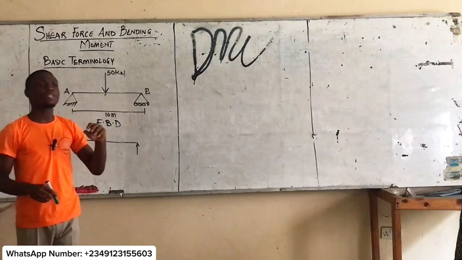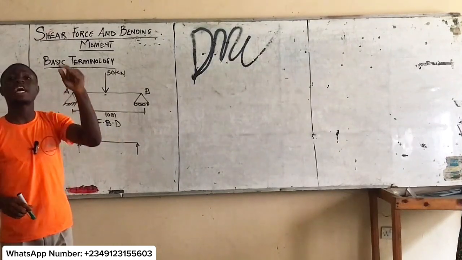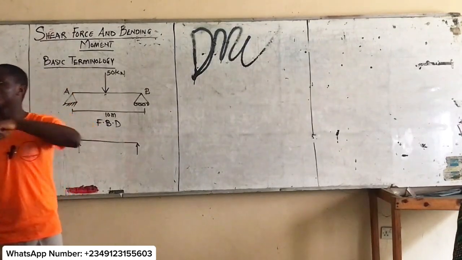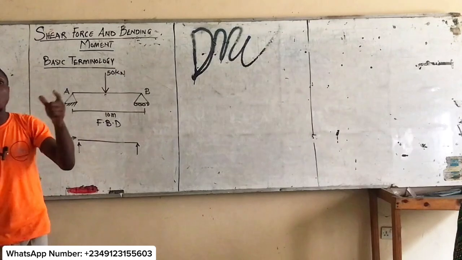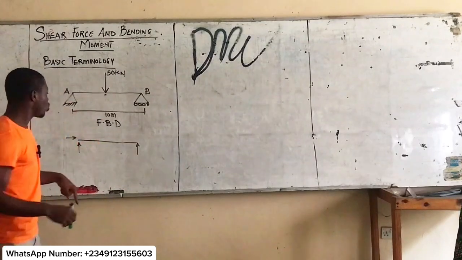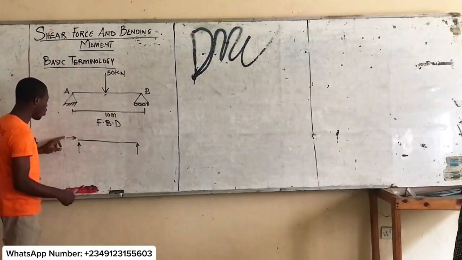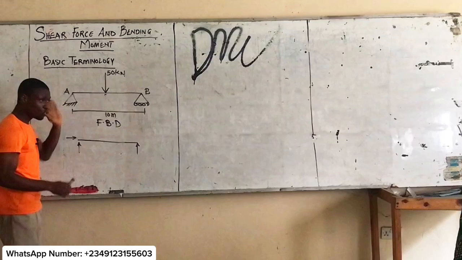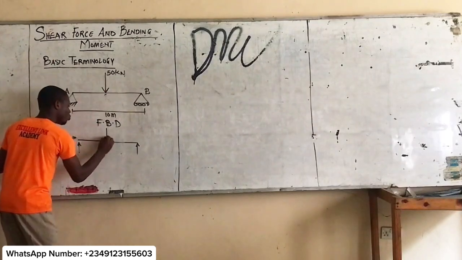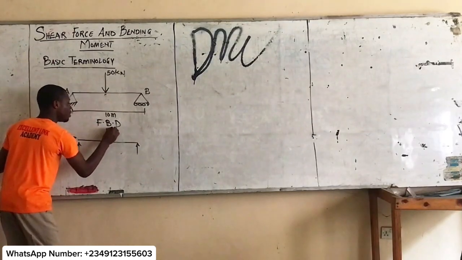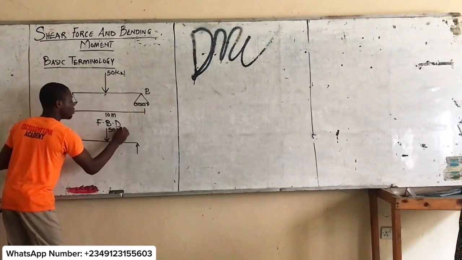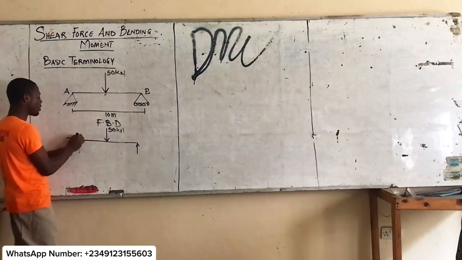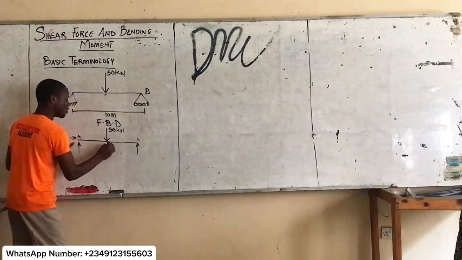Listen up, please. We said a free body diagram shows you what? All the forces acting on a structure, right? So the forces out of the structure become 1, 2, 3. True or false? True. This one comes down this way. Observe, that's 50 kilonewton. Now, this is my point A, my point B, my point C.